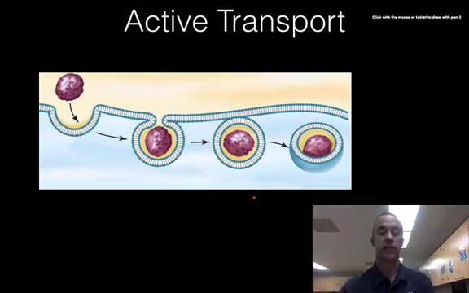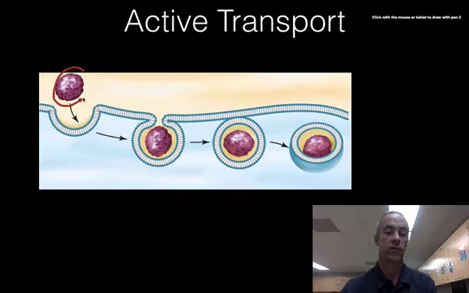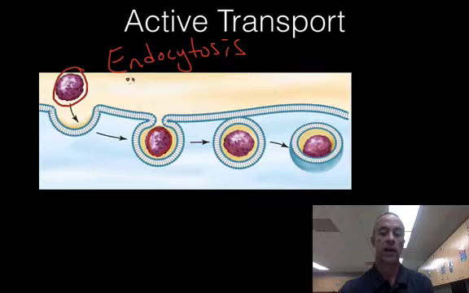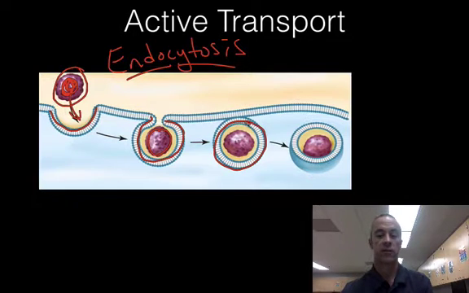The next method of moving materials is for when we're talking about moving something really large into a cell. This is what we call endocytosis. So endo meaning taking into, cytosis, we're talking about cellular materials. Here you see this large molecule that needs to be brought in. It approaches the surface of the cell membrane, starts changing its shape, and it actually engulfs, encircles, and creates a vesicle that the particle is now inside of.